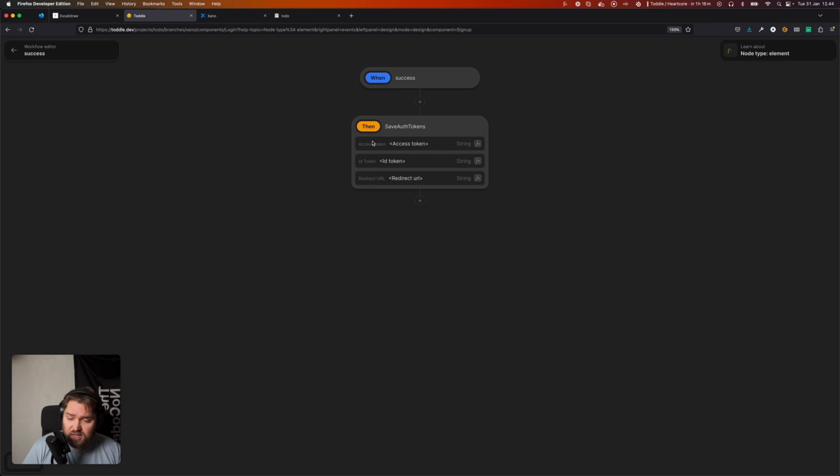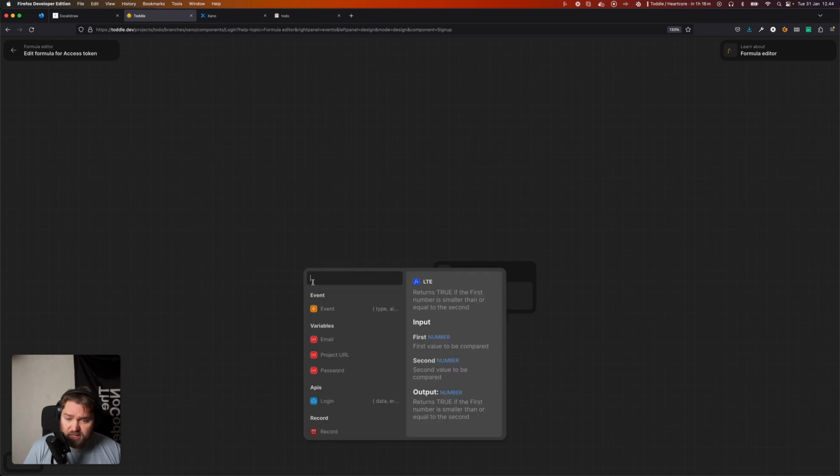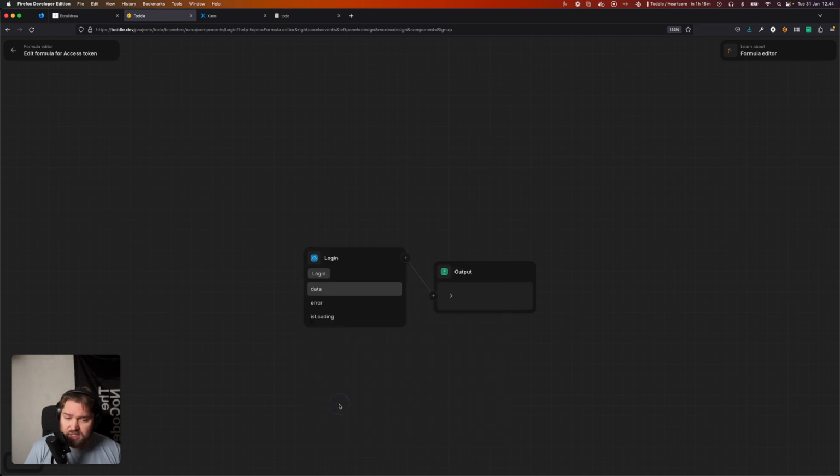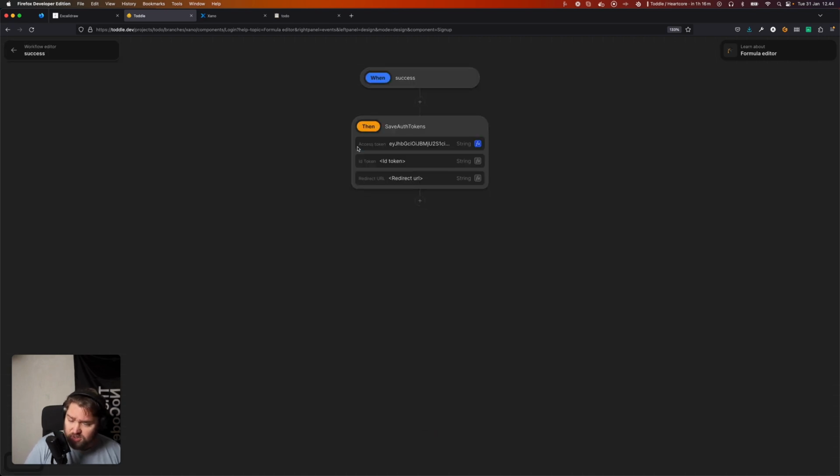In this case, Xano doesn't provide an ID token, so we're just going to use the access token. We can specify that here. We got that back from the API, so we can pick the API, the data, and then the auth token. So we call it access token. Xano calls it auth token. It's just different names. It doesn't really matter that we name them differently. It's all kind of dependent on what backend you're using.